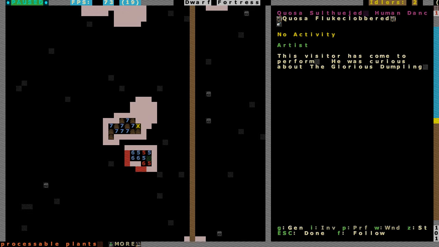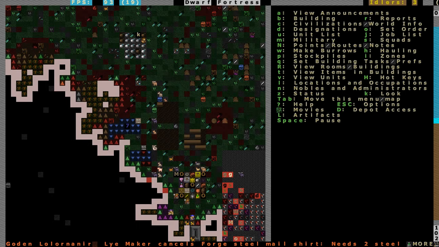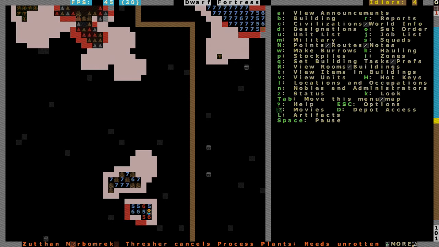What are you doing in there? Human dancer, no activity. Just going for a swim? What? I guess maybe he just dodged away from one of these animals. He's just stood in there, like, what are you doing? You crazy maniac. I'm fine.